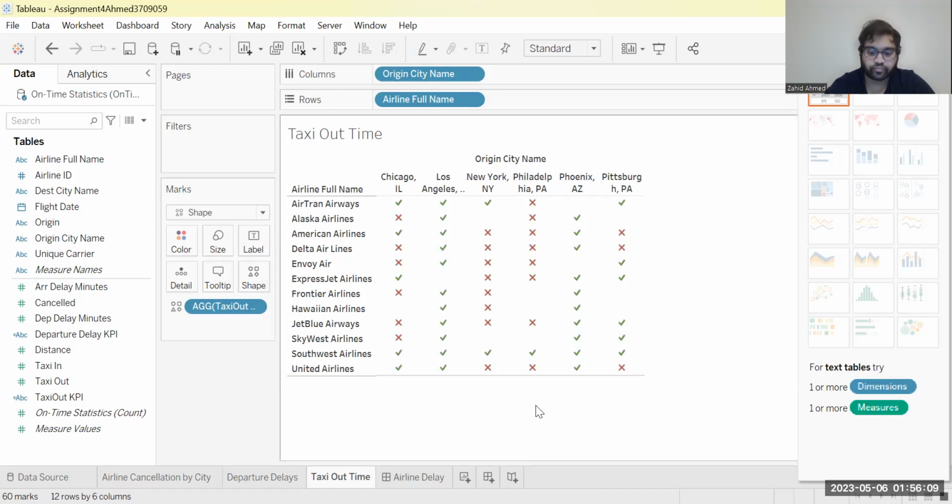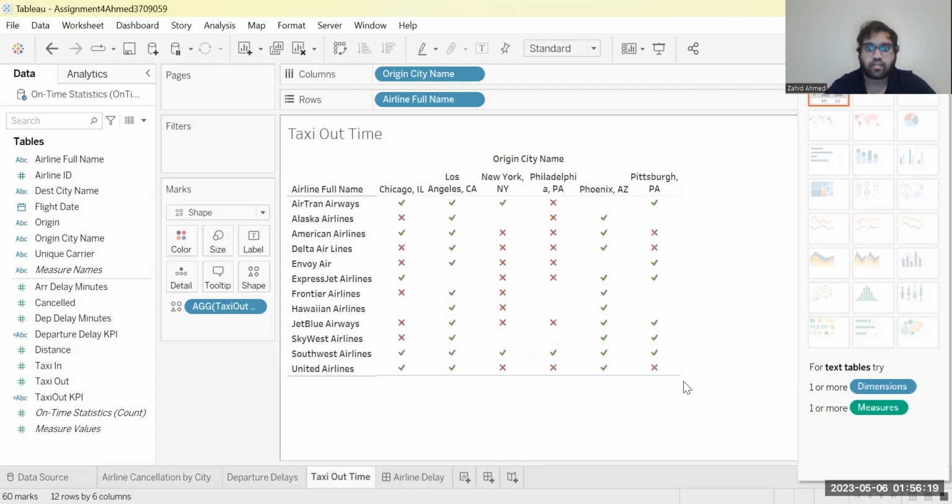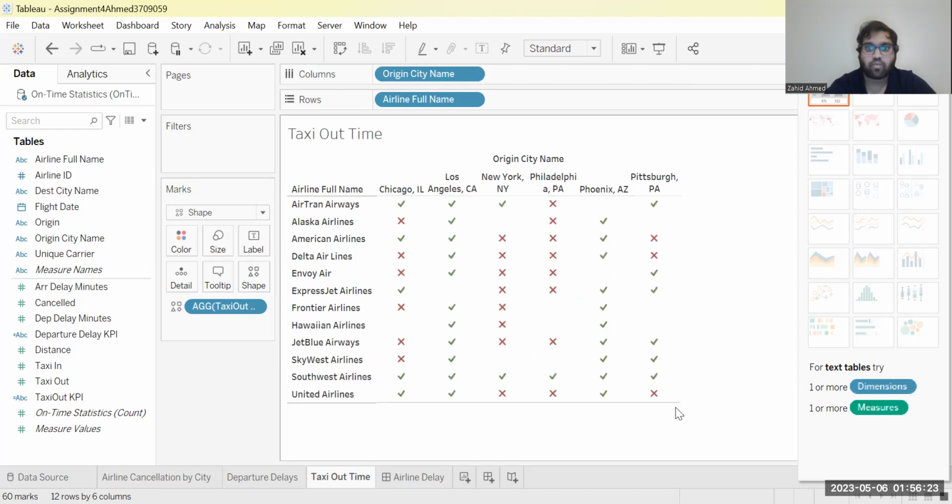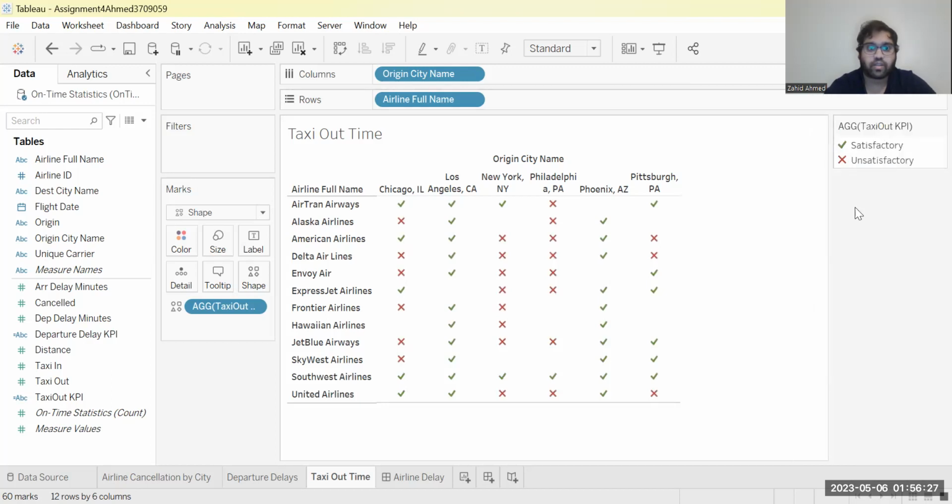Now increase the size. Okay, perfect. Show me. You can see satisfactory.